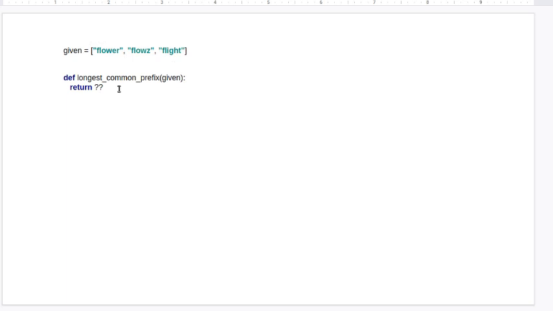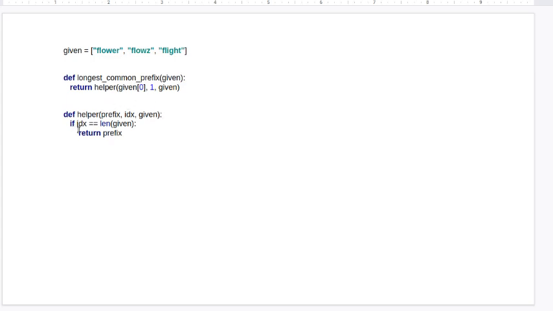Let's say I define a function called helper. I pass the first parameter as the first token of given, so it's flower, I want to pass it here. Then I want to compare with the first index, not the 0th index, but the first index. And then we pass whatever is given, this array.